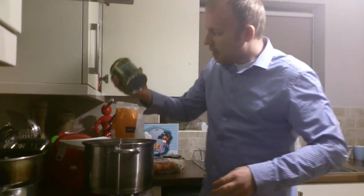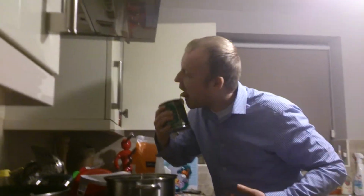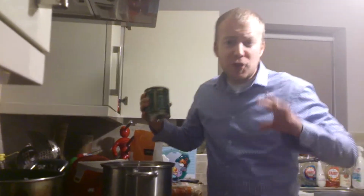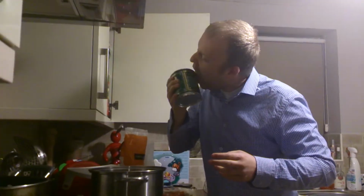Then the only way to get this off the side of the tin, because cloths don't quite cut it, you have to do this. Don't try this at home, it's incredibly sweet. But it's good. It's really good.